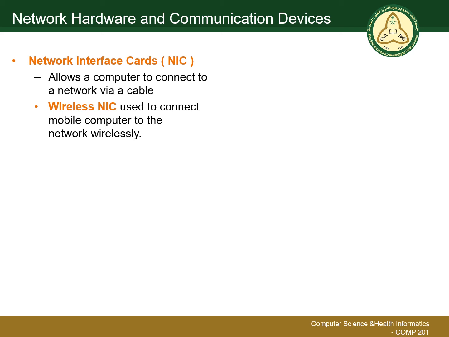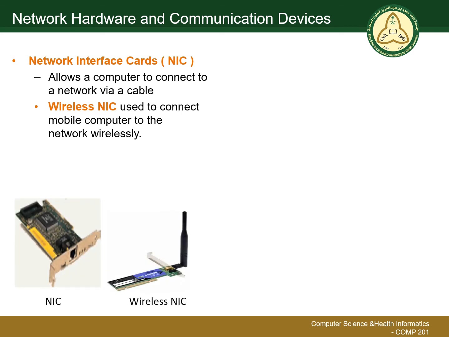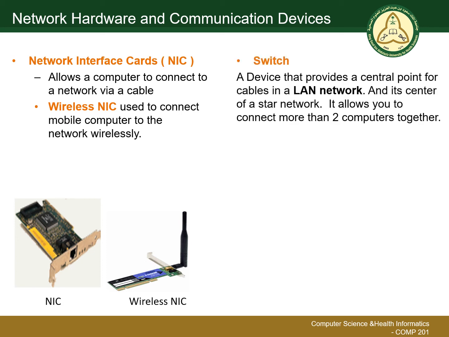A NIC card allows a computer to connect to a network via a cable. So if I'm trying to connect my computer to a cable, I have to have a NIC card. The NIC card actually has a unique ID that uniquely identifies your device. It could be a wired NIC card, or a wireless NIC card used to connect mobile computers to the network wirelessly. So this is an example of a wired, and this is an example of a wireless NIC card.